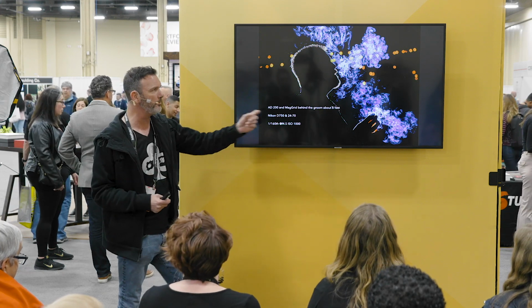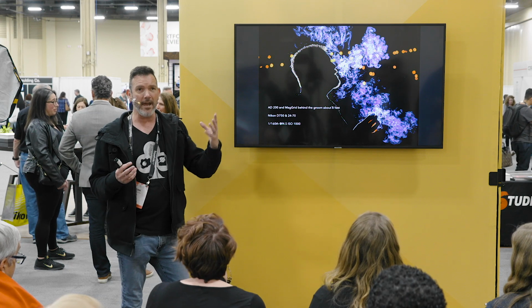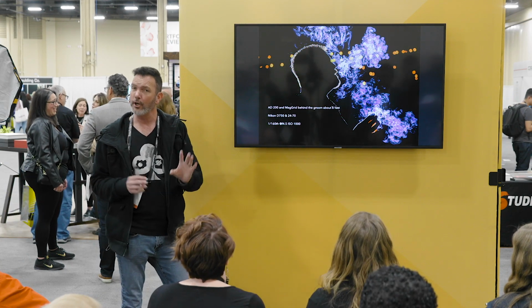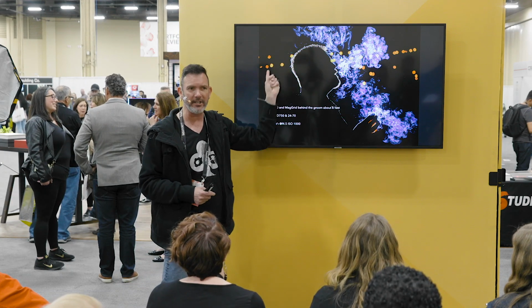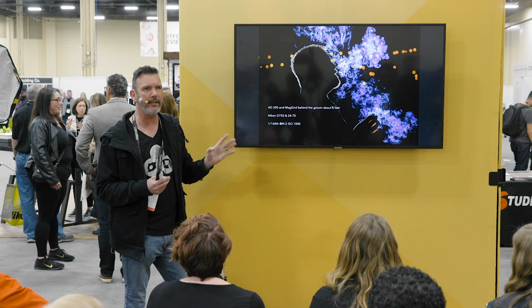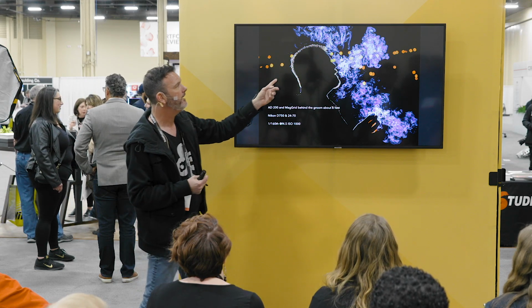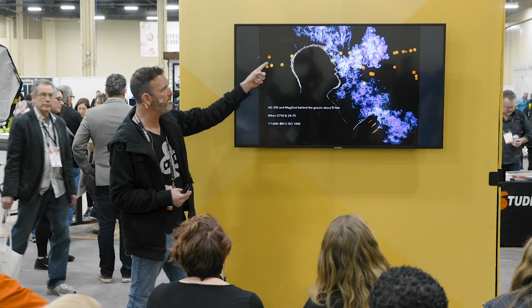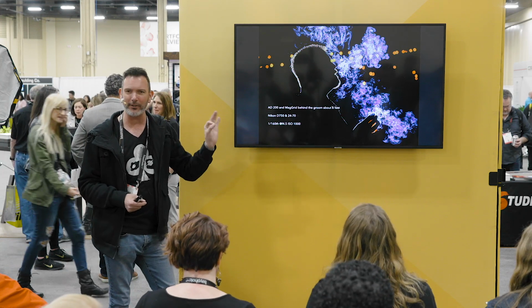In post, I boosted the blues on the smoke just a little bit. Could I have put a gel on and really made that smoke blue or red or whatever? Absolutely. But then I'm also coloring his hair, right? Which I didn't necessarily want to do. I don't think he would like having blue hair. I mean, I think it would look cool, but that's just my opinion. So in post, we just bump up the blues a tiny bit, really make these little bokeh lights pop. And one of my favorite groom shots of all time.